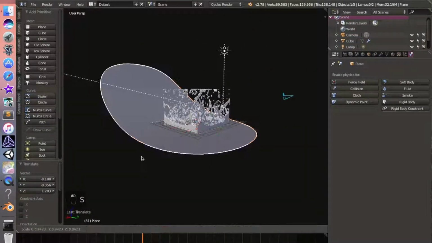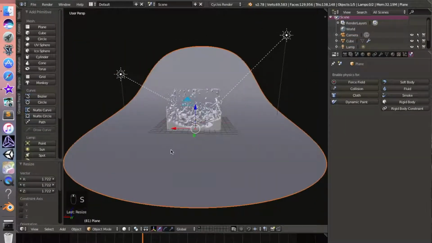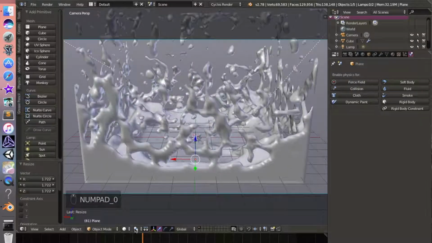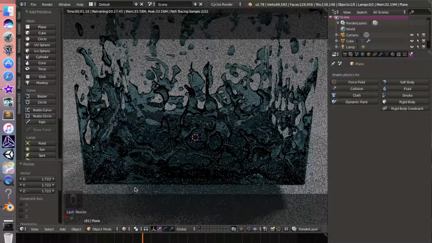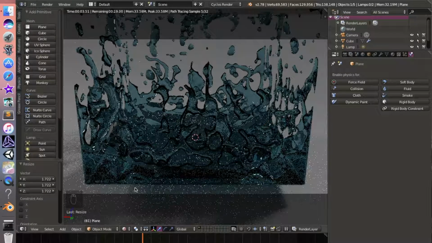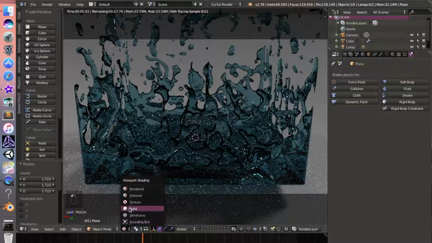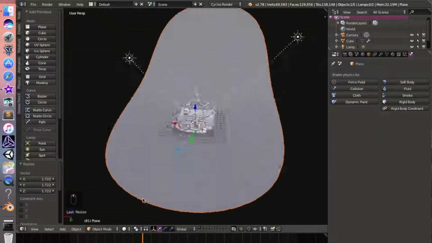Now we're going to scale this just a little bit more. And we are almost finished. As you can see, we have a nice fluid simulation. Now all we have to do is render this.